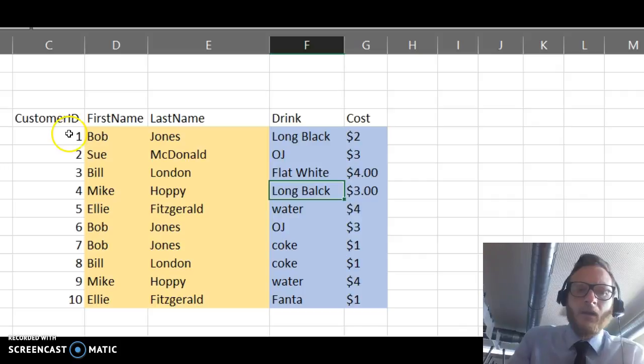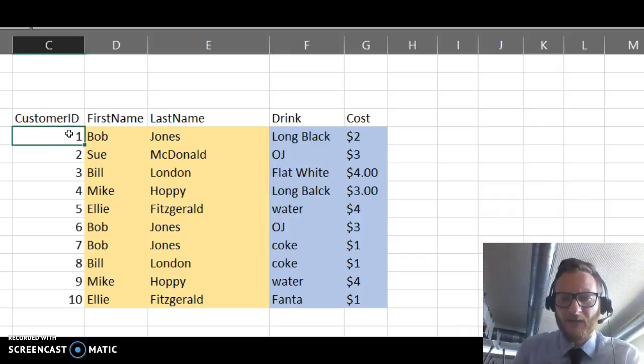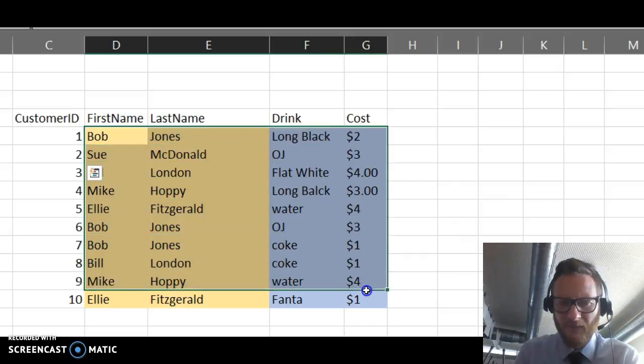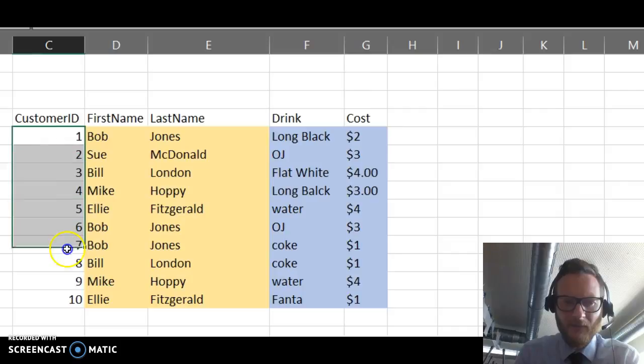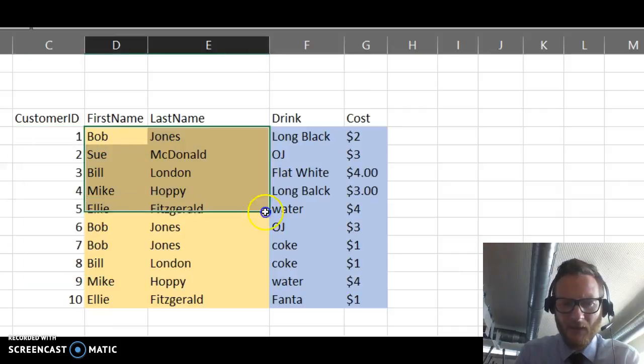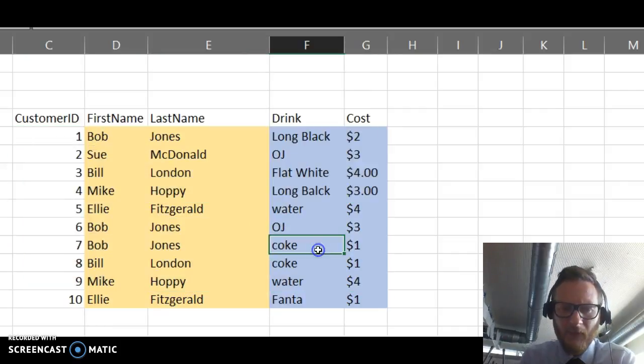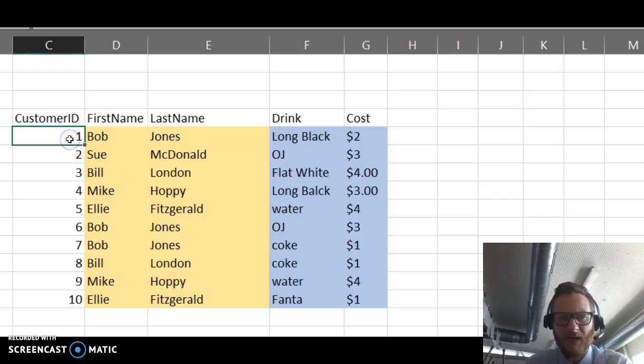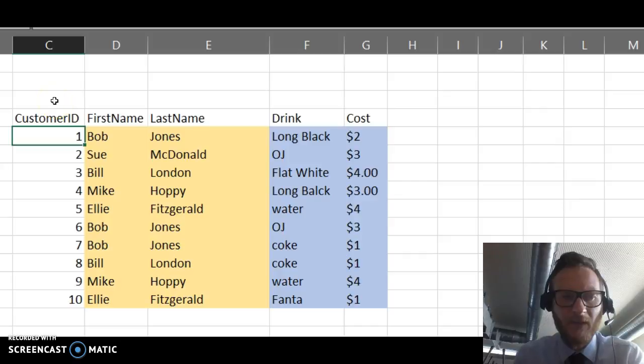Here, we've got a customer ID. So this is the primary key. And everything along here, all of the stuff, these are all non-key elements because they're not the key. This is the key, the primary key, and this is a non-key element. So if this is customer ID, this primary key is describing or is associated with the customer.